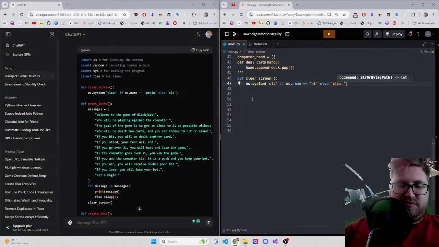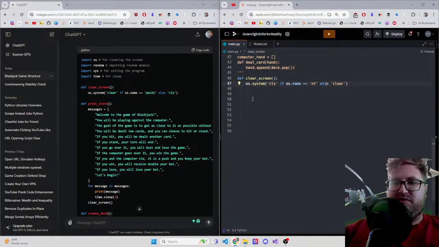Else clear. Oh, except over here it says position X. Oh, and it has a clear swapped. I wonder what the difference is there.